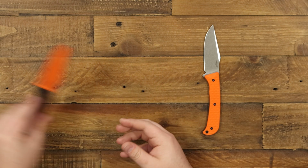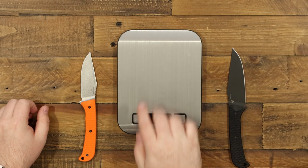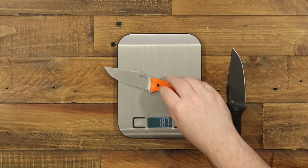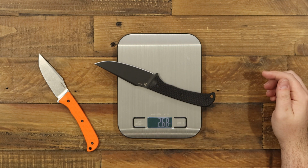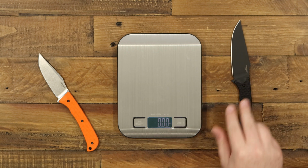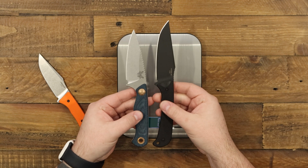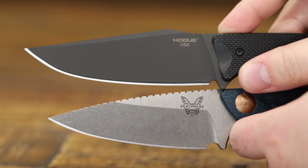Then moving these out of the way, I wanted to go ahead and bring in a scale so that we can talk about the weight here. So for the standard, you're looking at about a little under 1.9 ounces. And for the XL, jumps up to about 2.7, so a lot heftier, because the blade stock is thicker, and also, of course, you get more blade. But you compare that to like the Benchmade Dacian, and you'll see it is still a lot lighter, even with the XL version. If I pick this up and show you the XL next to the Dacian, you'll see you're getting a much larger carry, but actually less weight. So I love to see that.